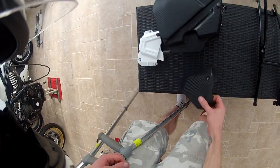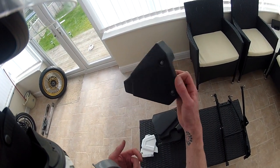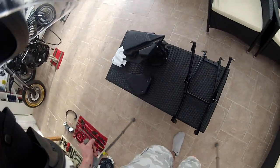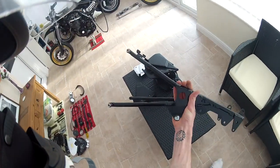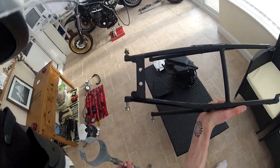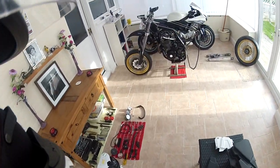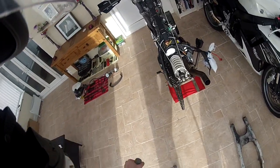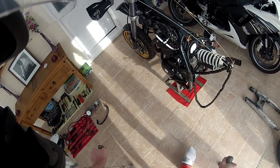The cover for the starter motor solenoid goes underneath that. And the subframe there as well - that's been completely rubbed down, primed and sprayed. It's all done and it just needs to be put back on the bike. But I'm not going to put it back on until I've got the swing arm powder coated, which is obviously why I've dropped the swing arm out - it gives me more room to work to get the swing arm in and out.